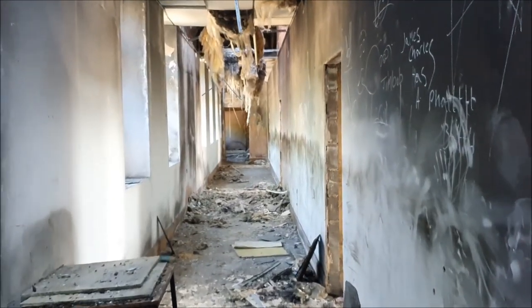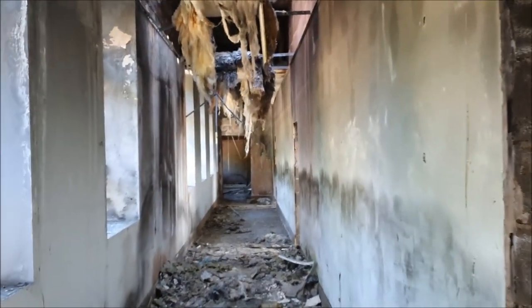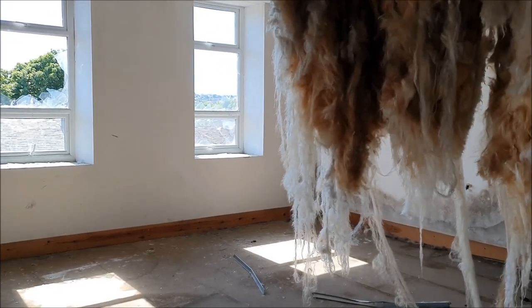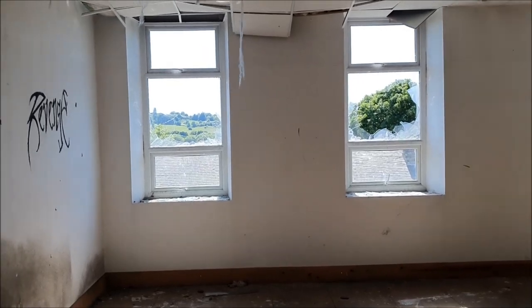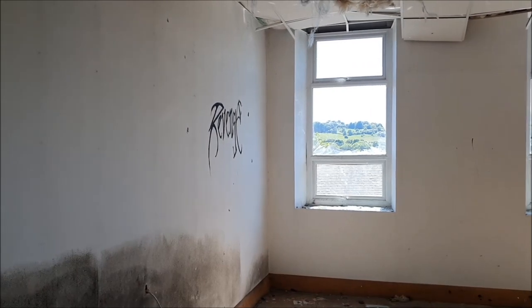This is just like another big room which also has nothing in it except me and Nick. We're now back on the top floor — we should have a look around here. If we see anything worthwhile filming we'll record it for you. This building actually looks like it's been renovated in places, and then it looks like it got abandoned or they ran out of money, or they stopped because people kept breaking in and vandalising. Most of the roof tiles have been nicked because they're slate, so they were pretty valuable — people come and nick them, which has made the building rot quite a bit.